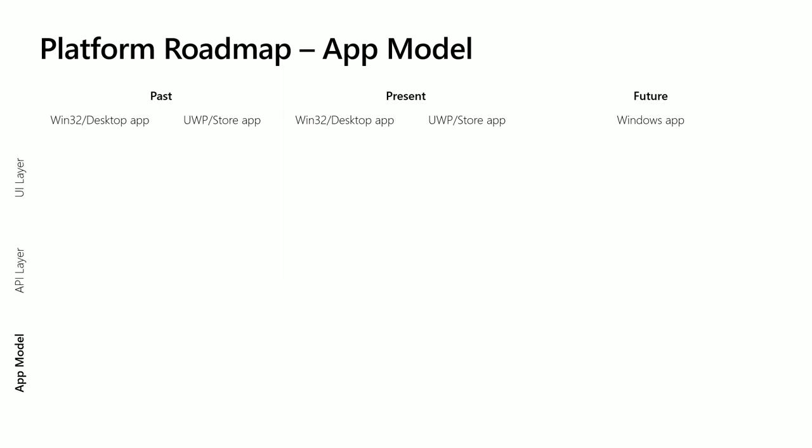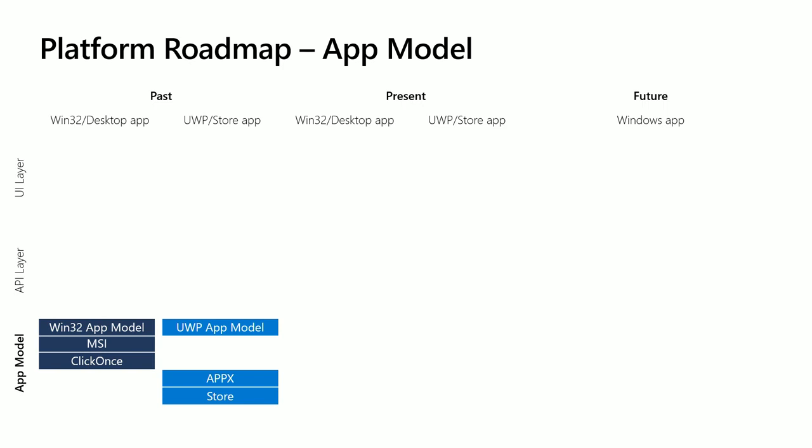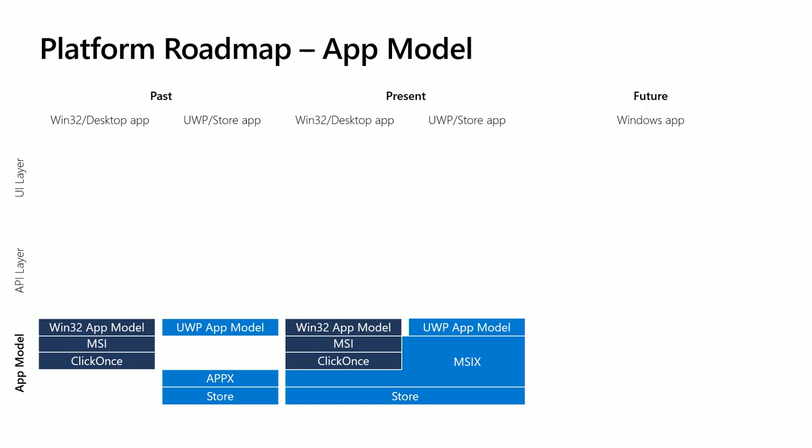And then finally, the last layer we wanted to dig into was the app model layer. And so when Windows 10 first came out, if you were doing desktop app development, you had what I'll call the Win32 app model. Really, it's just kind of the WinMain function. You just run code. And installation technologies like MSI and ClickOnce. And UWP brought with it the UWP app model, which is a more structured app model that has a notion of app activation and suspend and resume, app contracts, and various things like that. And a new AppX packaging and installation technology, and a store.